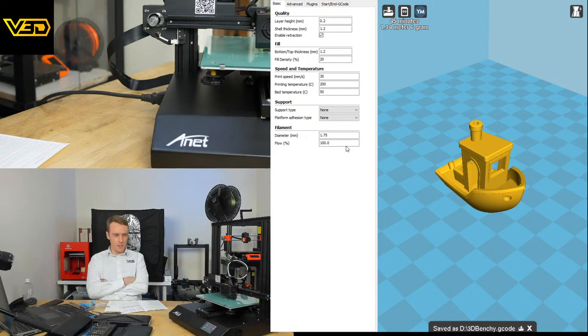Robert, we're both printing our benches at the same time then. Early, I got mine actually earlier in this week. It's been here just a few days.